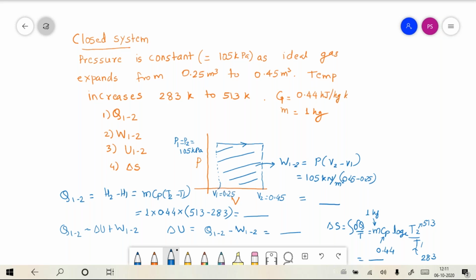Before I close down, I'll just touch upon what the open system expression for this is. Then I will stop this. Entropy change others are getting 0.267. Solve it, but everything is written on the board. Just remember that it is log to the base e and not log to the base 10. The answer others are getting is 0.267, the same value for entropy change.